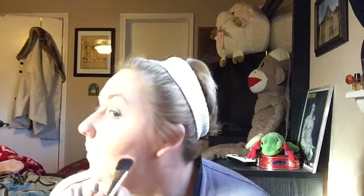I could go any number of ways with this, but I think we'll actually start with my sort of contour. I don't really do a heavy contour, but I sort of, you'll see. So I'm going to go in with the Chocolate Soleil on this flat foundation brush, and I'm really just going to take it right underneath my cheekbones. And this is the darker one. This is the Chocolate Soleil, not the Milk Chocolate.